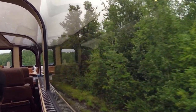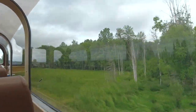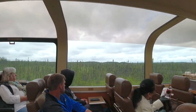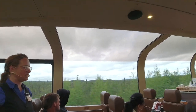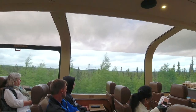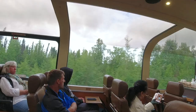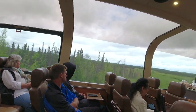No, you fly. There's different trees and larger trees. On the left, they're all small, skinny, black spruce trees. That is because in this area of Alaska, we have what's called discontinuous permafrost. Essentially, that means some places we have permafrost, some places we don't. If you're unfamiliar with what permafrost is, it's essentially soil that stays frozen throughout the whole year.